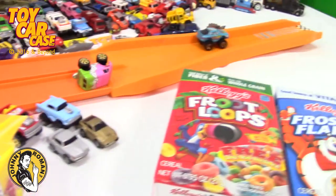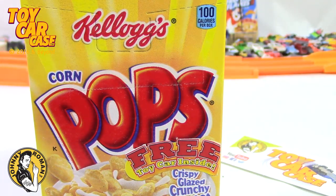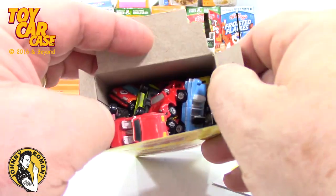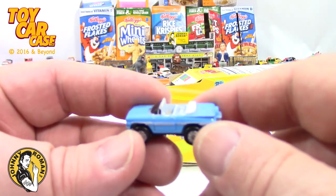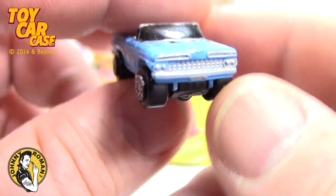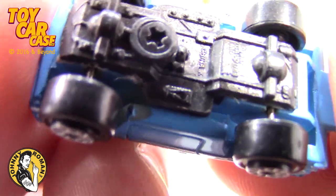Here we are - the Pops free toy car inside. Let's clear out all these other guys and get ready for something cool. Opening from the top here - oh look at all those cars inside! So many cars there's no room for cereal. Look at this - Chevy? That is an iconic front and I don't know what it is. Is that an Impala? Come on, you car guys, my lowrider friends, tell me what this is!